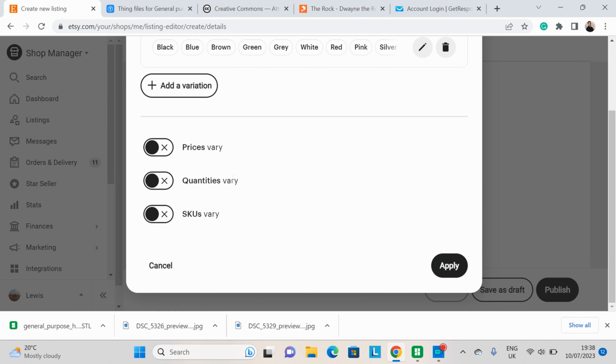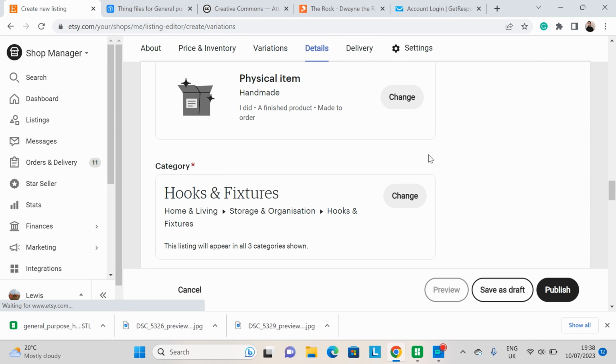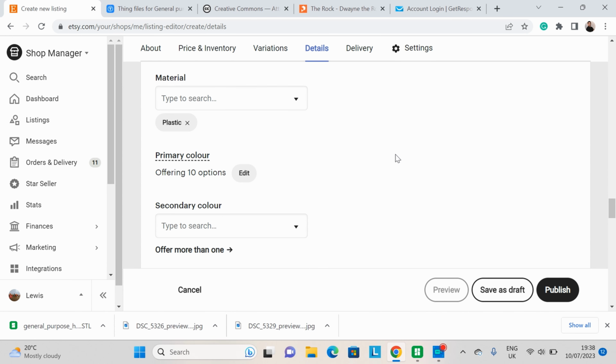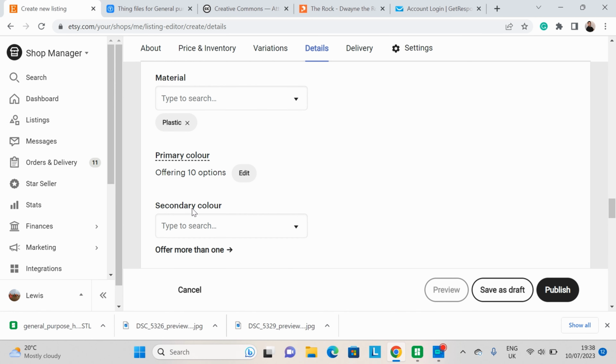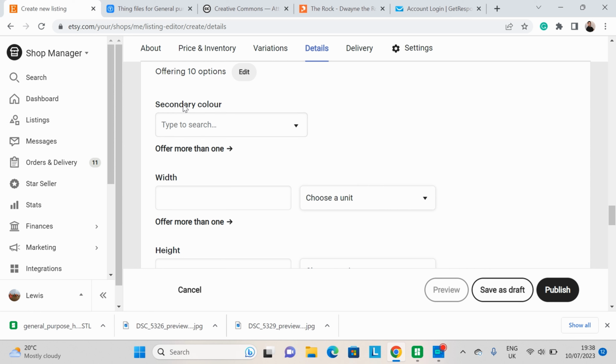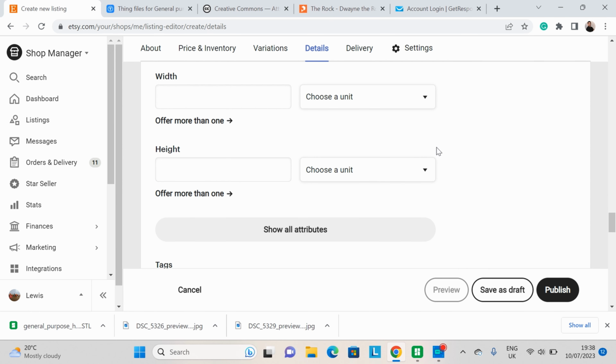You can vary the prices and stuff if you want, but for me, I get my filament from one source, and it's all kind of one price, depending on the color anyway, so it doesn't make too much of a difference for me. So there we go. We've got our 10 options right here, and you can add secondary colors if you want, but I don't tend to bother with that too much.